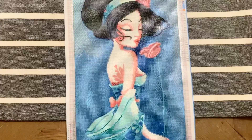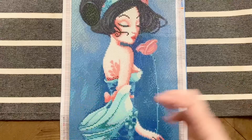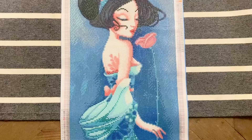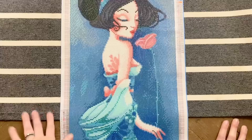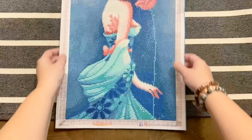The pre-charted enhancement and special drills are one of my very favorite things about Craft Ease. I'm not one of those people who enjoys picking out special drills and figuring out where to place them — I just want companies who have already done that work and tell me where to place them, and Craft Ease does that really well. Most of their kits seem to come with a couple of crystals and a couple of ABs. You can check the listings on their website to see how many special drills each kit includes.